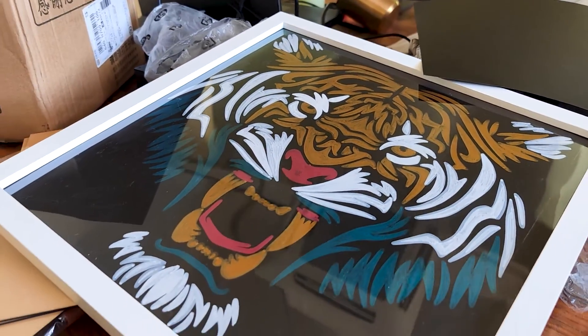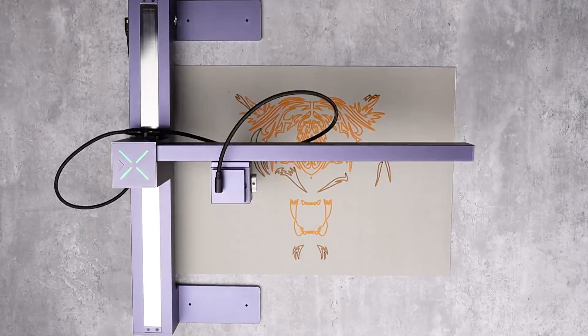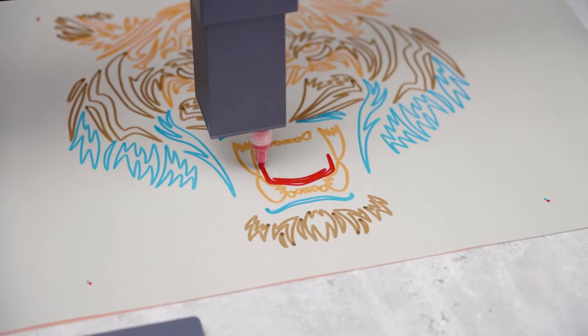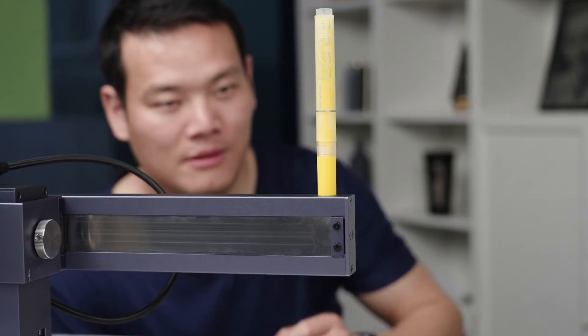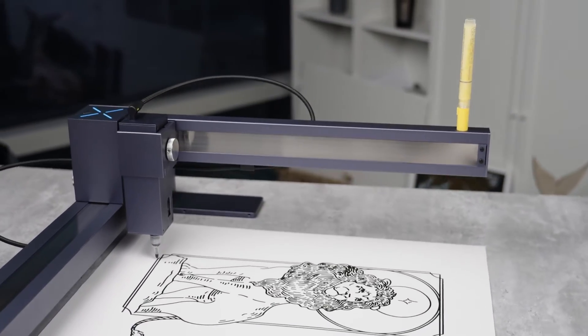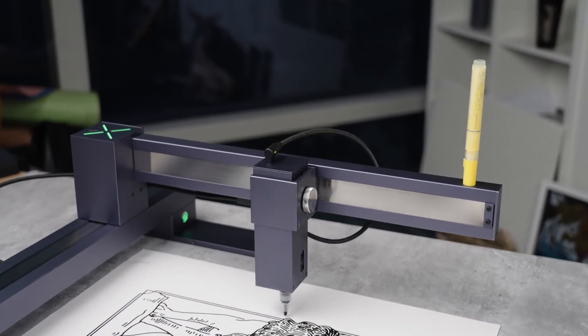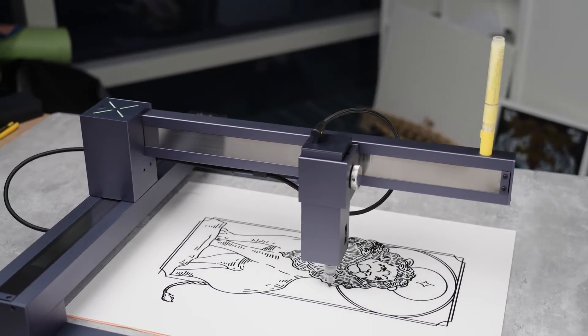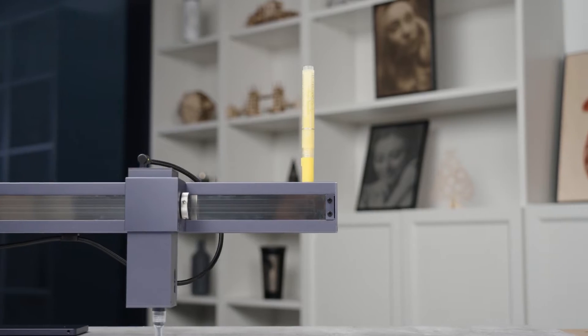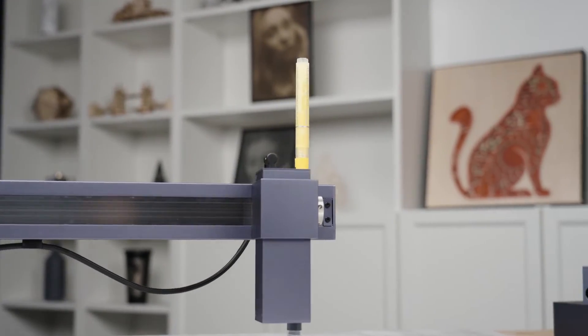Check out this color picture, we switched up the pens to create different colors for each part. Now you might be wondering about stability. Don't worry, we put a pin there while it was running and it didn't budge an inch. And like I said before, the accuracy is on point. So go ahead and give it a whirl, the drawing machine won't let you down.